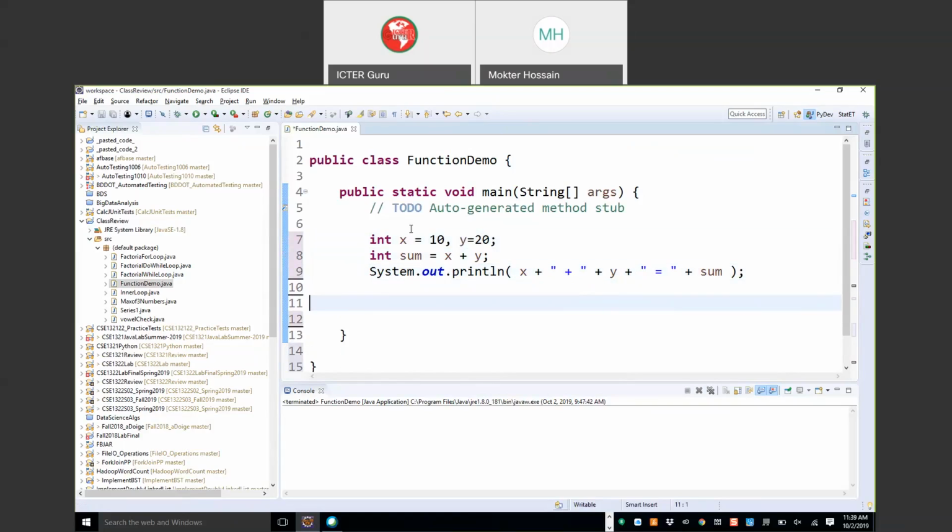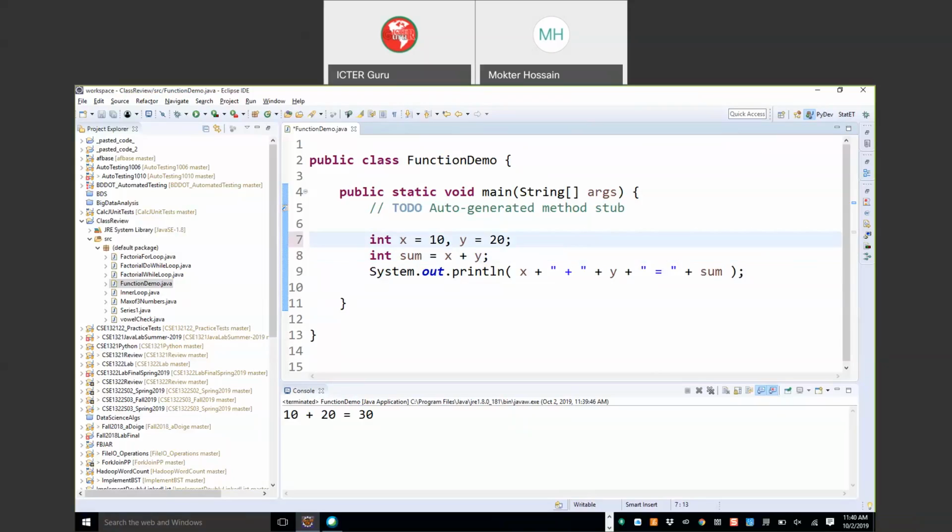It will print the sum of x plus y. If I run this program, what will it show me? It will show me 10 plus 20 equal to 30. Run this program. It shows 10 plus 20 equal to 30, right? Here I put fixed values for x and y. In computer programming terminology we call it a hard-coded value. Non-computer science people will tell us this is a fixed value, but we say hard-coded value.